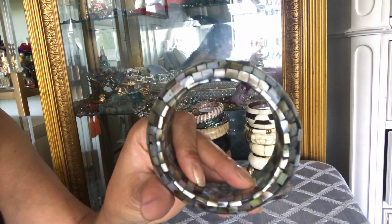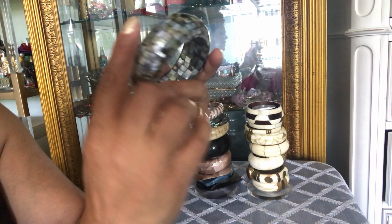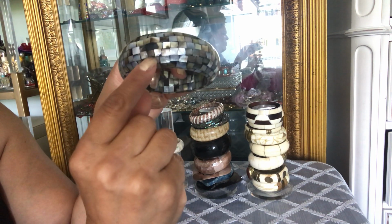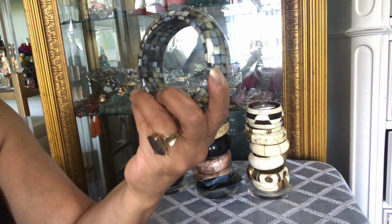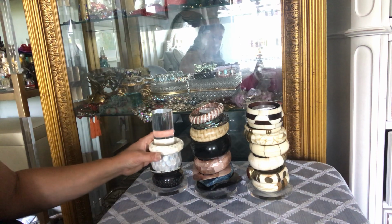You can see how it buckles out like that, and it's probably because it expands and contracts just like wood does. Inside here is like a grout, and it just popped out, I guess. And I know I won't be able to replace it, but I'm keeping it, obviously, but I probably wouldn't have bought that. So be careful when you buy these to make sure that the shells aren't missing.